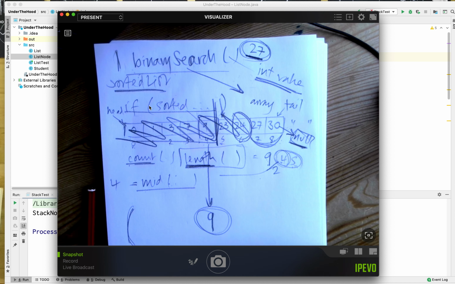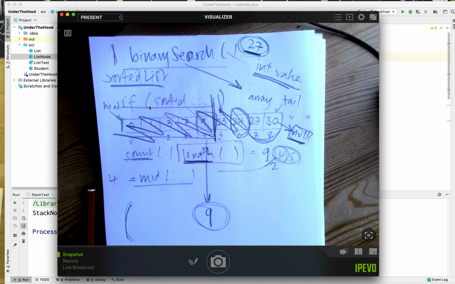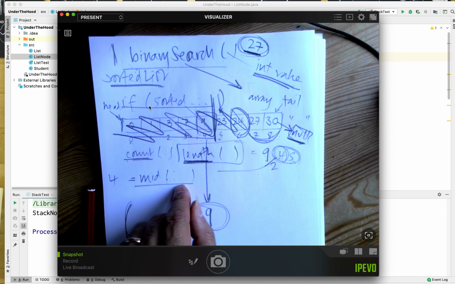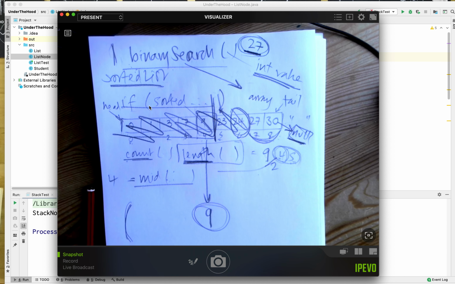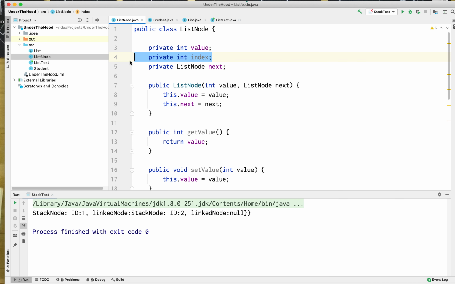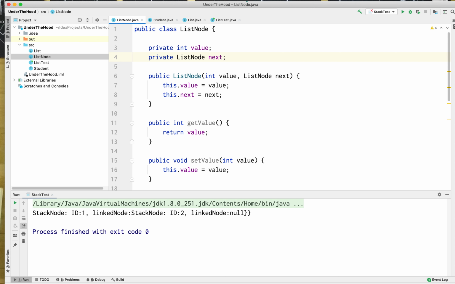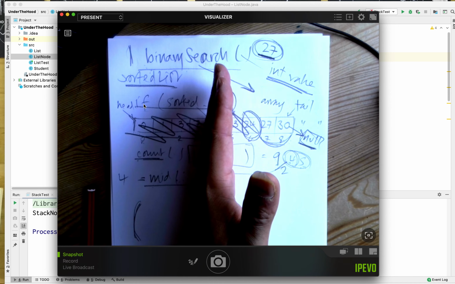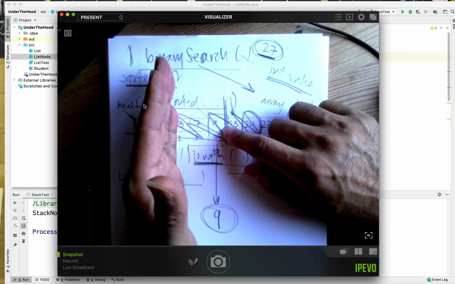So the binary search has some quite interesting conditions. It's not a ton of code, but what it does for you is it really tests your ability to create sub methods within your code, mid methods, a seeking method perhaps to find a particular location, which you do dynamically. You don't do them in a fixed way. And the point of that is that you then don't need to go back to your list node and start adding in indexes, because that is going to complicate things and easily go out of synchronization. The list node mechanism of swaps should remain as straightforward as it is, and your binary search code should create dynamic methods to allow you to split it, do the difference calculation, then split this side, find the midpoint again.